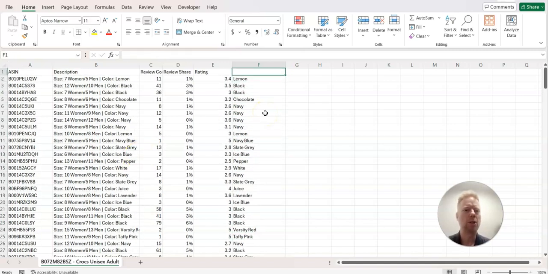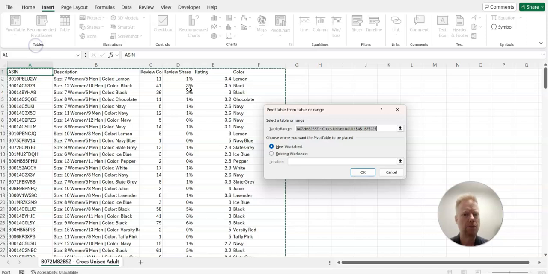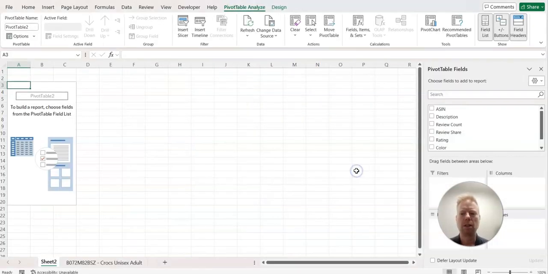And then what we want to do then is a pivot table to pull the data together. So we want to combine the color with the counts. In order for the pivot table to work, we need to have a header here. So we're going to just call this Color. And if you have this blank, the pivot table is not going to work. So we're going to go to Insert and then Pivot Table, and from Table Range, and hit OK.